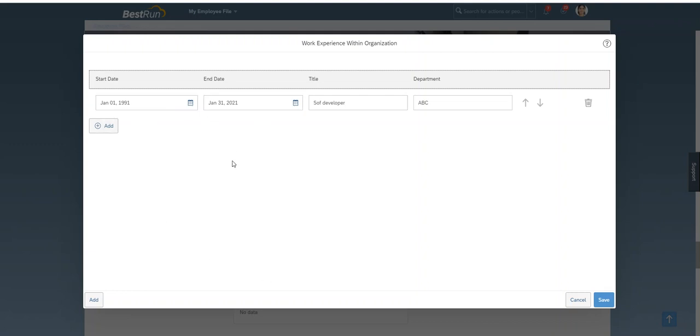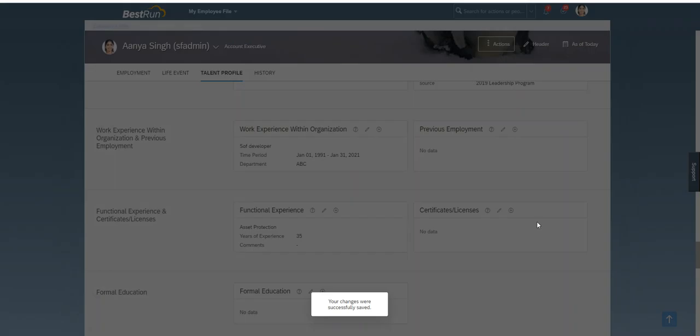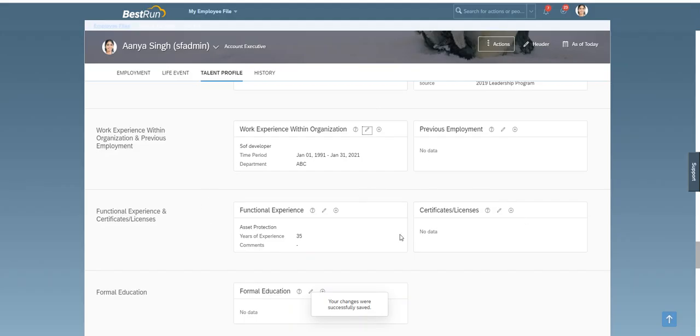There are certain fields, as I told you before, that SuccessFactors has given you as standard fields. You can make use of those standard fields within the standard background portlet. But if you want to add custom fields, or more fields other than the standard fields which are there, you are free to add any custom field within the background portlet. It's completely supported, and we're going to have a look at that in a while. So this is how we add the portlet. We save the data. So this is one way of adding the information over here.